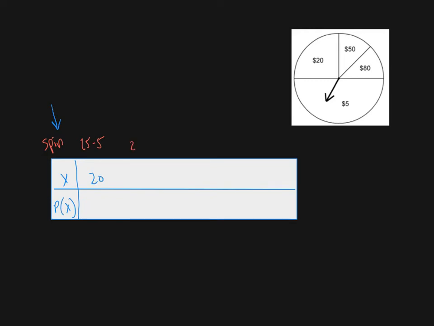And then we also have 25 minus a $20 payout, a $25 cost minus a $50 payout, and a $25 minus an $80 payout. So what does that look like? Well, all right, just kind of quickly dropping in some lines here. 25 minus 20 would leave them with a $5 profit. A 25 minus 50 would leave them with a loss of $25. And a 25 minus an $80 payout would leave them with a loss of $55. Now again, the probabilities haven't changed. The chance of landing a 5 is 50%, then 25%, 12.5%, and 12.5%.